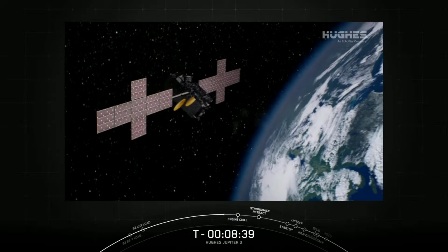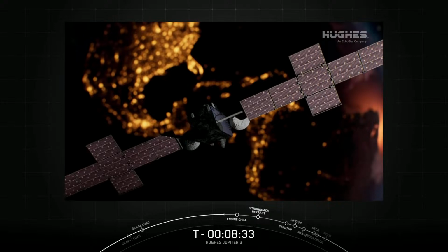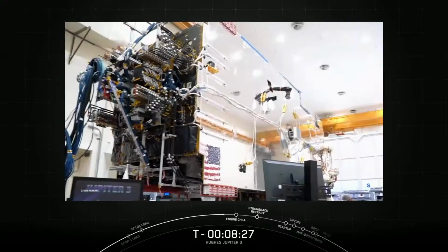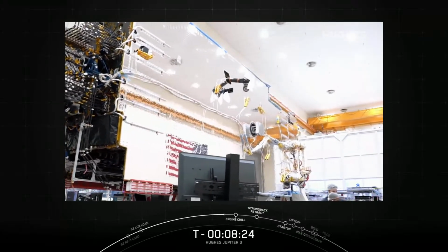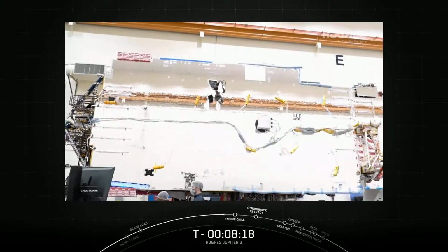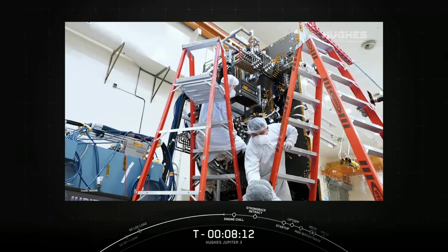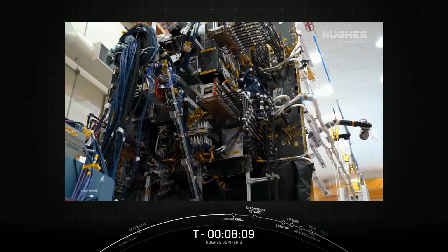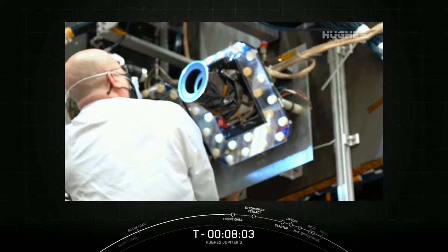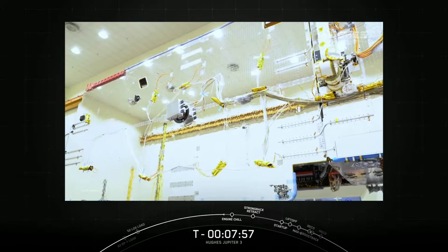Jupiter 3, the world's largest commercial communications satellite. 26 feet tall when stowed, it boasts 14 solar panels unfurled. This massive satellite was purpose-built and engineered like no satellite before. Hundreds of team members have devoted countless hours to bring Jupiter 3 to life. The highly anticipated next-generation ultra-high-density satellite doubles the size of the Hughes JUPITER fleet and brings total throughput to more than 1 terabit per second, enabling more capacity, better service, and faster speeds.